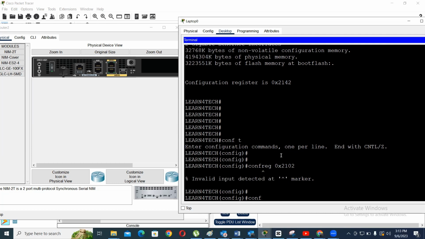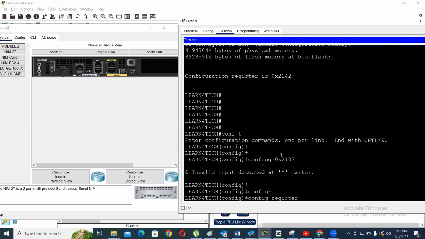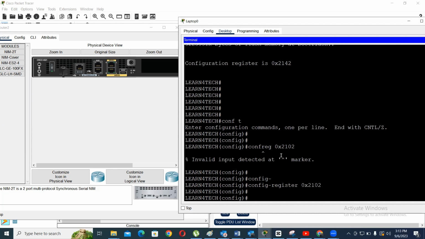Config register 0x2102. You enter and exit.